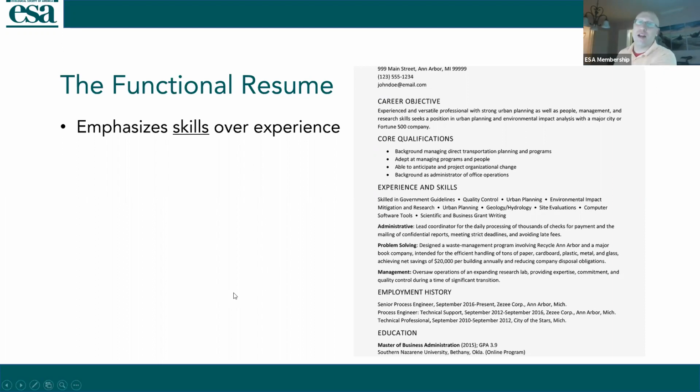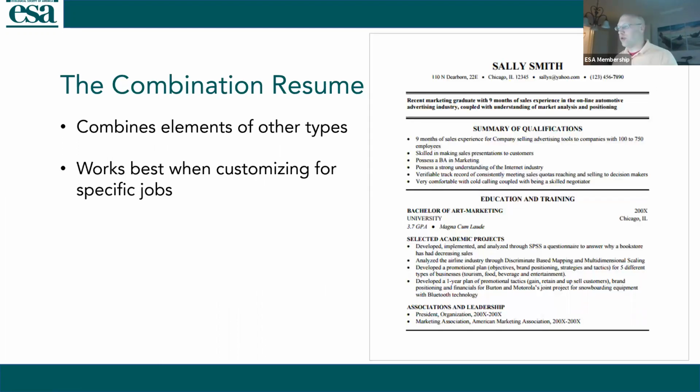But again, these are great for any transitional point in your life where the skills matter more than the experience. And then the last piece is the combo resume, which is increasingly common because people are learning that when you can customize, you're going to have some success. It does combine elements of the other two types, and it's always going to work best when you don't want to necessarily emphasize just one particular side of yourself or one particular approach. You want to be able to blend things together to tell a more complex story about yourself.